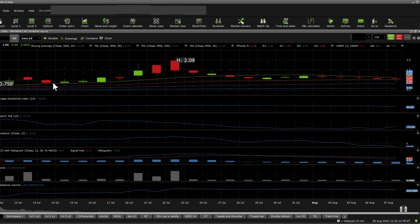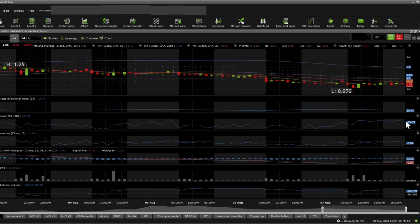Moving on towards the 1 hour perspective, what we get to see here is that the Williams percent R seems to show that it's actually overbought at this moment. ADX shows a little bit more of a sloppy movement, but the MACD shows a little bit of a recovery, at least into the extended market on Monday. Momentum seems to have been a little bit sloppy, going up and down. In terms of on-balance volume, it seems that it did have a bit of a massive dump happening around 10 a.m. and then recovered nicely back during the day.